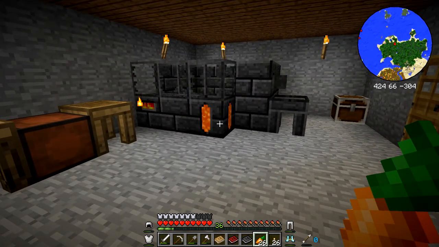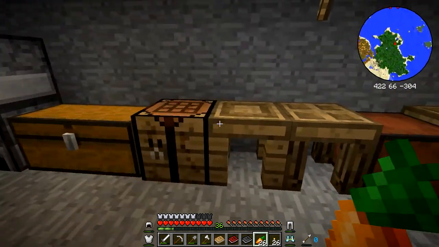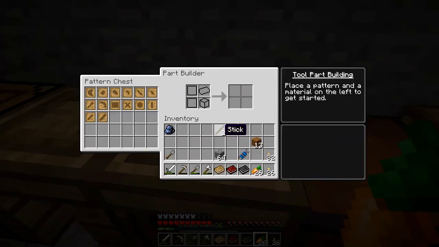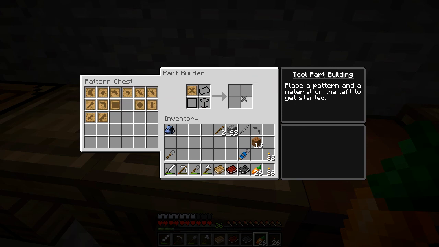Now, you have to make negative casts, which might sound super complicated, but basically what it means is that we need to make some initial items or parts out of another material. So we're just going to go with stone, because, you know, why not? We're going to make a cobble stone pickaxe head, a cobble tool rod, and a cobble binding. So that should be our negatives for a pickaxe, at least.